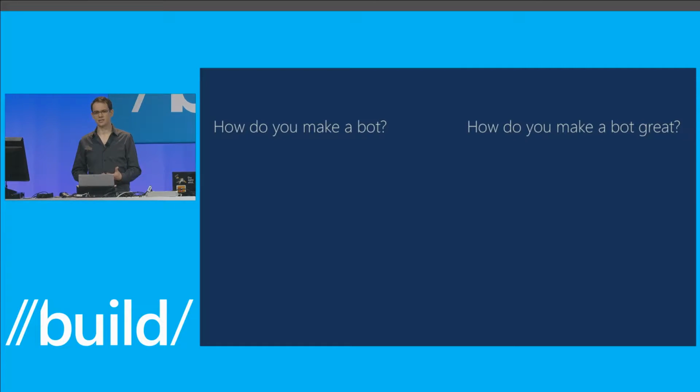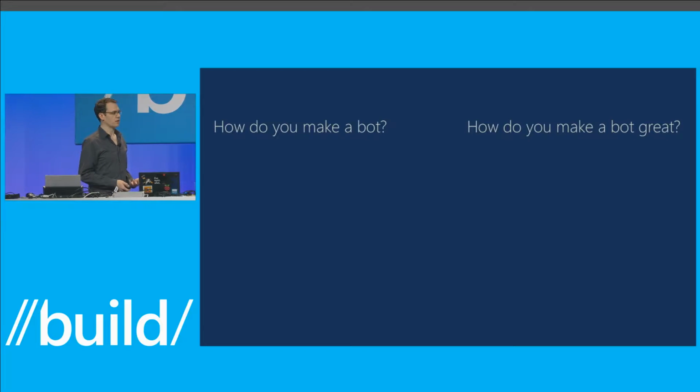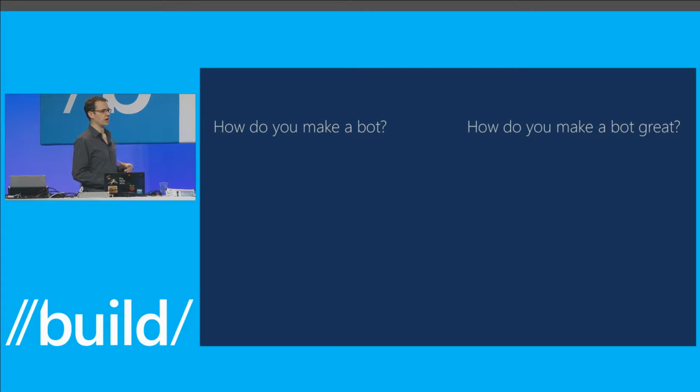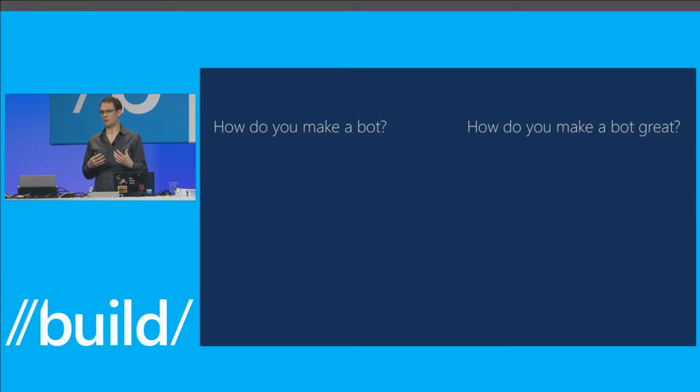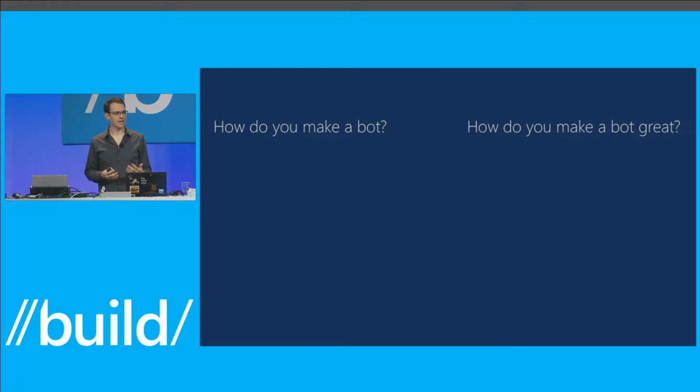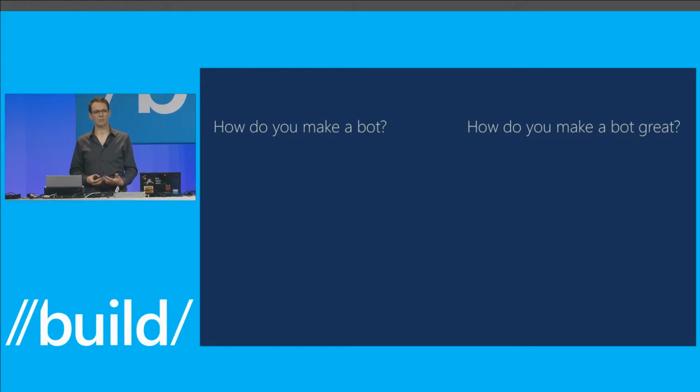I think it also opens our minds a little bit to where a bot can be. Those of you who saw the keynote saw that we had a Weston bot that was embedded in Skype. Now, the Weston bot came in and helped Lillian book a room within an existing conversation. And text and conversations have this other really great characteristic in that they're highly portable.